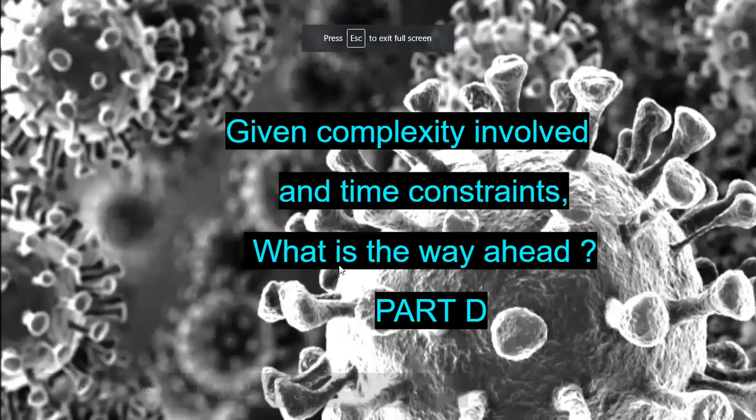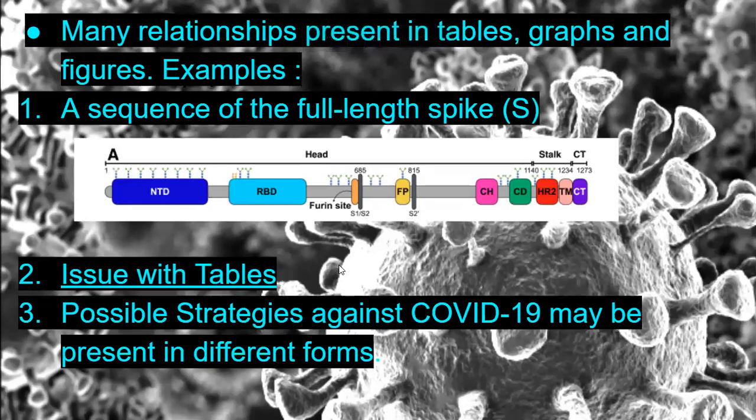Similarly, you have the other important thing that I was talking about, the possible strategies against COVID-19 which may be exploited to develop solutions, to develop universal treatment against COVID-19. Now, it is not as if the authors present these possible strategies in a very specific format. It's not as if they reserve a space, a line for this. There are different terminologies which we use to describe this. Some may directly say that this may help in vaccine development or this may help in drug development. However, some others may simply say it is useful for preventing infection, this is useful for dealing with infection.